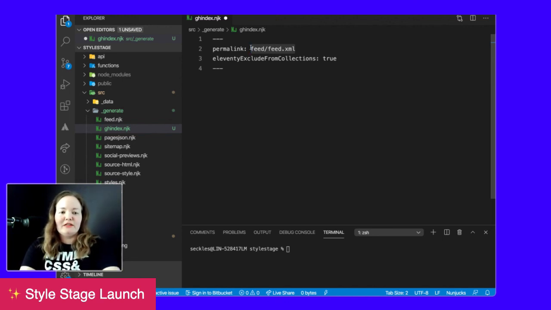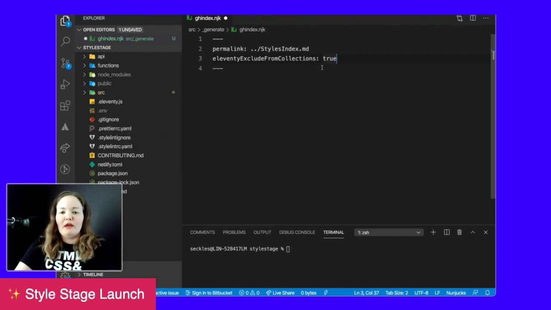So I can actually, I'm kind of down a couple levels here. The permalink here should be relative to your input directory, which I customized. So we're going to say that this file is going to be outside of that, at MD. And this next line is important for this particular use case: exclude from collection. So in other words, it's not content that I want to be available, like queryable, in the rest of the site.